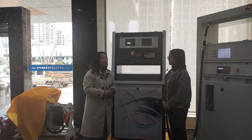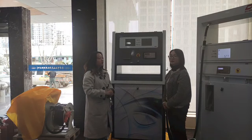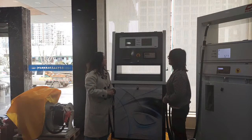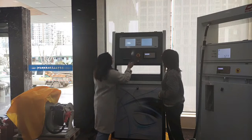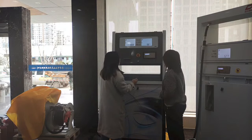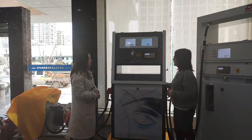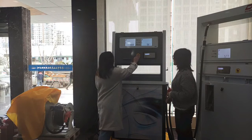Our gas station may have some emergency scenes. If an emergency happens, you can push it, and the fuel dispenser will stop, right? Yes. But how can I restart the fuel dispenser? We can rotate it, and now they work again. Emergencies happen, for example, when a driver forgets to put the hose nozzle back into the fuel dispenser and pulls the hose away. It will be very dangerous. So then we can push it.